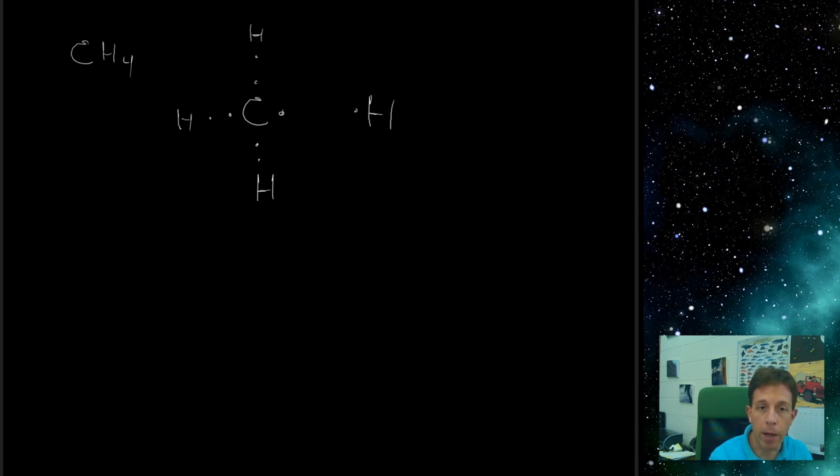So that way carbon has a complete octet, and hydrogen has its complete duet, or pair of electrons, that it requires to get to its noble gas core. So we can think about each one of these becoming a bonding pair, and so we can easily represent this with lines.